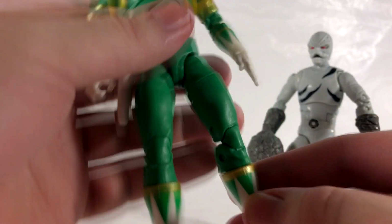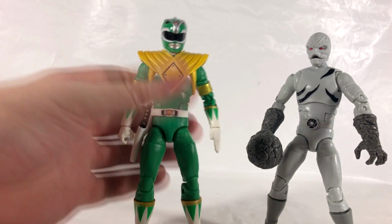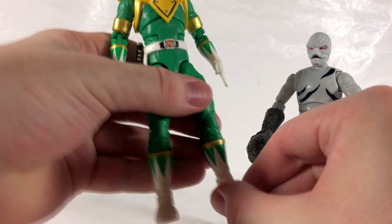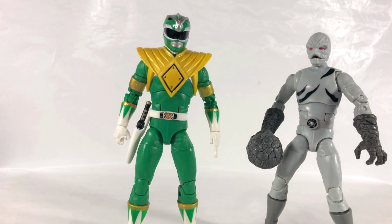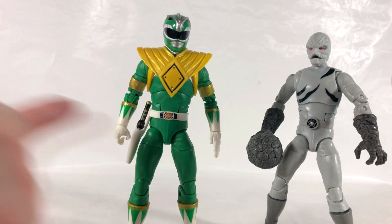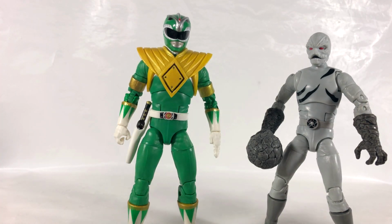That's all I can think about with this 2-pack, with how quickly it was released, that they just rushed these into production because the Power Ranger line is probably doing a lot better than they expected, maybe. I'm sure there are some much better sets out there, but for me, in my area, and only having 3 to choose from, these were the best of the bunch, and they still have plenty of issues. So, like I said, we're gonna go over the articulation, although they're on the same bodies, so the articulation is pretty much the same.